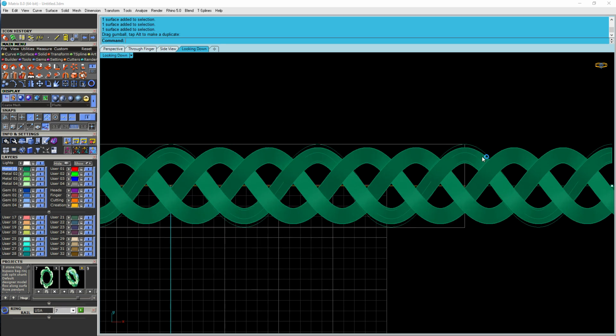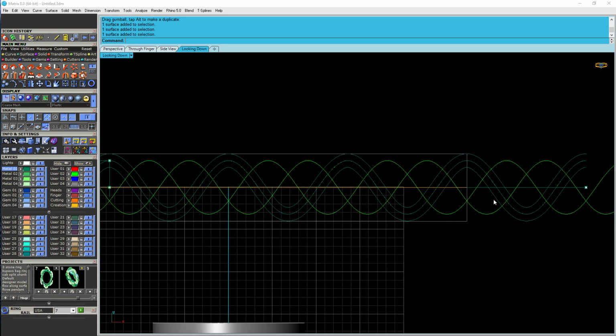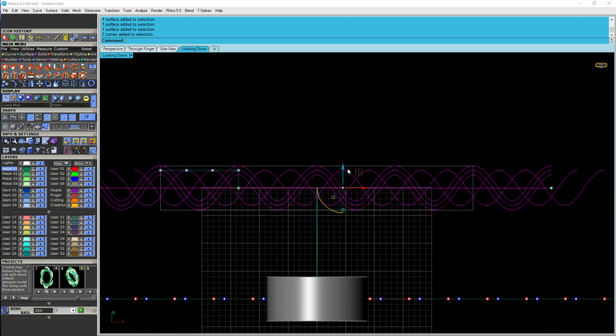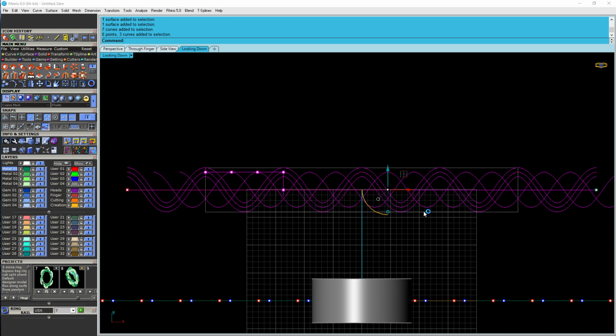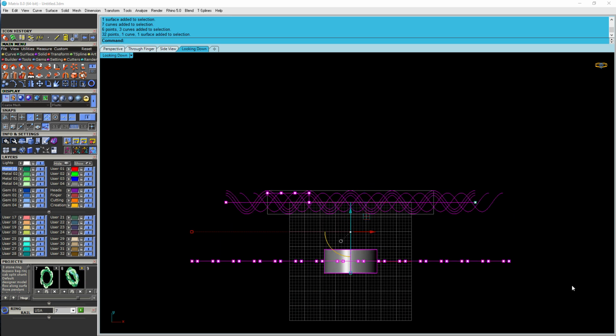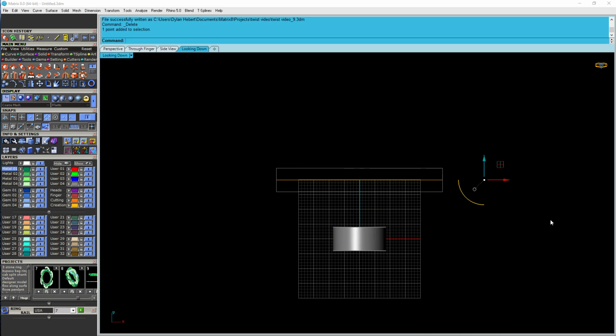I might just scale that in a bit. Let me just right click on hide. I want to select all these curves just to get rid of all the clutter I have. I shouldn't need any of that anymore.